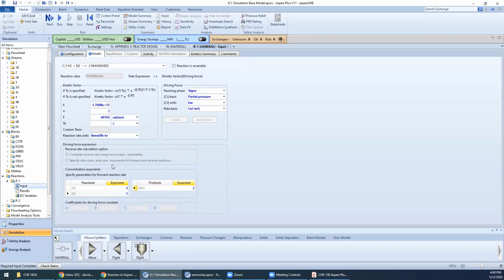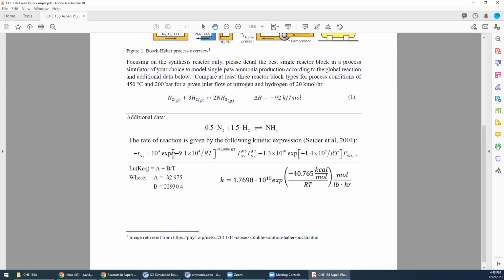Any questions on putting the kinetics in? The concentration exponents are from the kinetic reaction equation that you got? Yes, so for something like this, where it's using the half and the 1.5 to produce a basis of 1 mole of product, then I change it back to the 0.5, the 1.5, and so on. So that's actually why this is pretty tough, or you'd have to split it up into 2 reactions, a forward and a reverse.